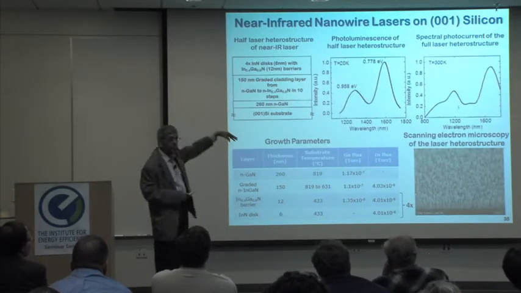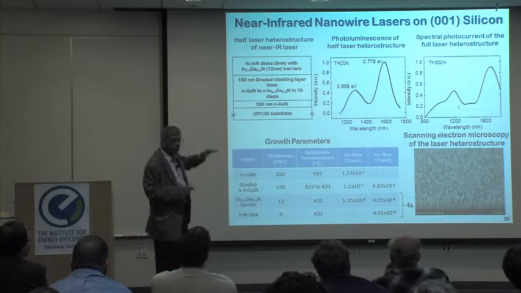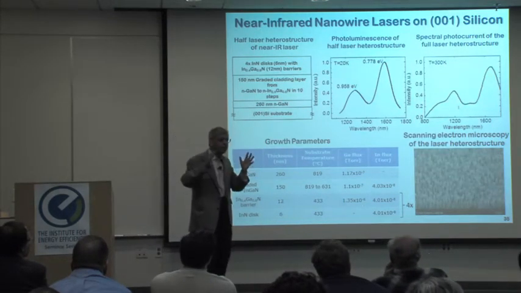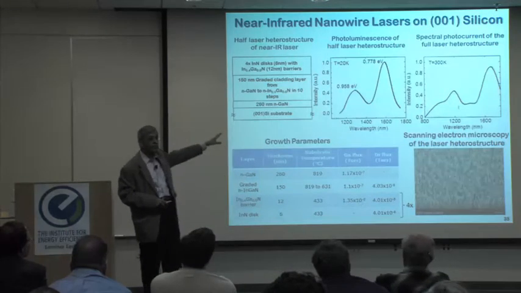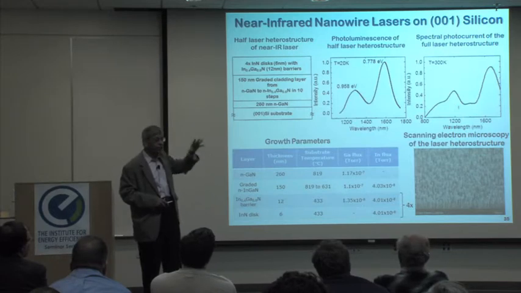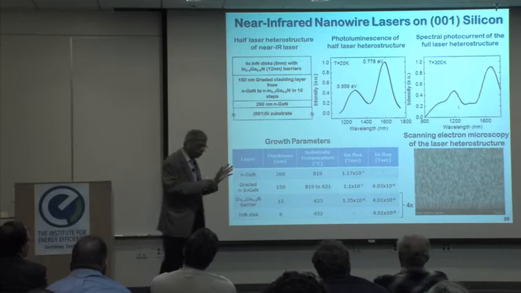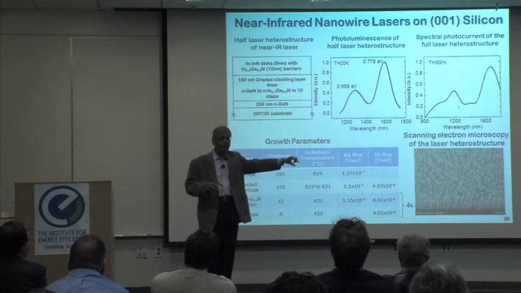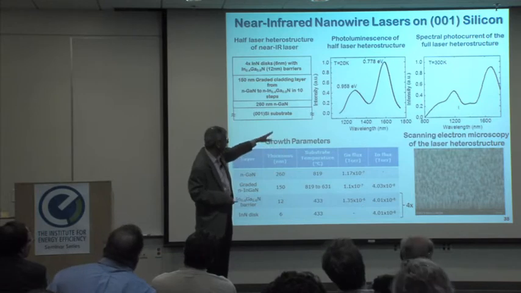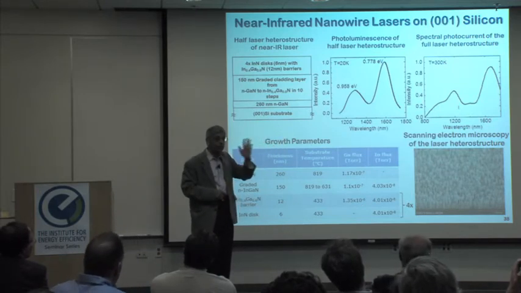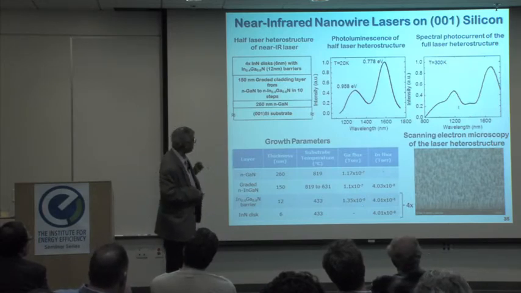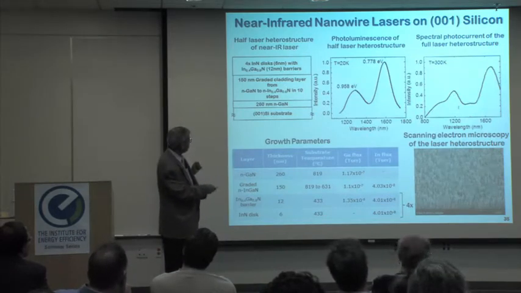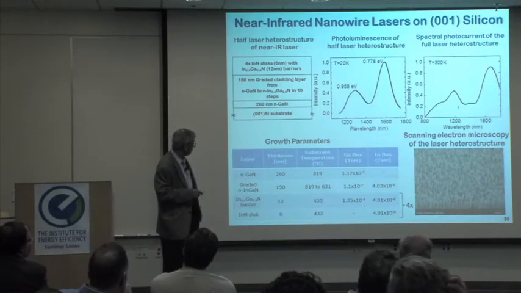Of course, with the full structure, we made a detector with the idea that if we get a near IR laser, and remember, this is all on 001 silicon, and it's a monolithic laser on 001 silicon, then you can make a photonic integrated circuit with a waveguide and then a detector with the same material. And the good thing is that the Stark effect will be ideal for the wavelengths concerned. It acts exactly in the right direction. So that's why we made a detector, and here's the spectral photocurrent of such a detector.